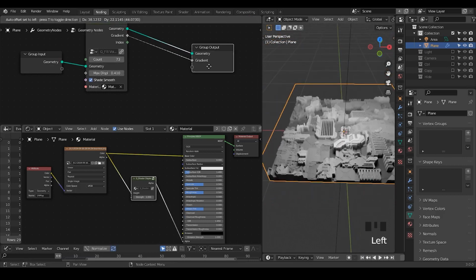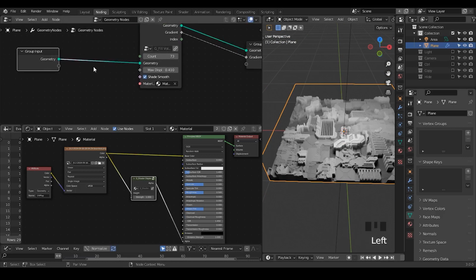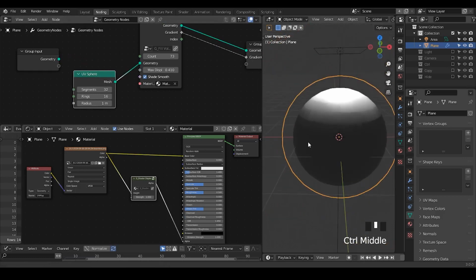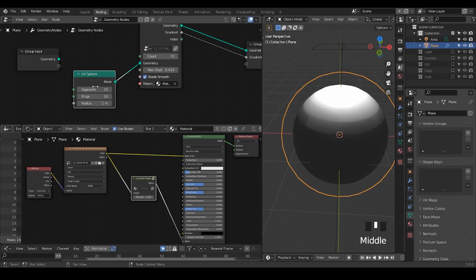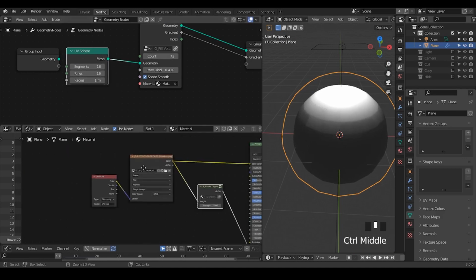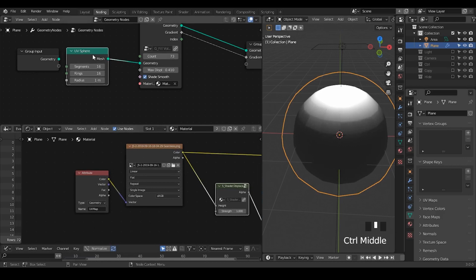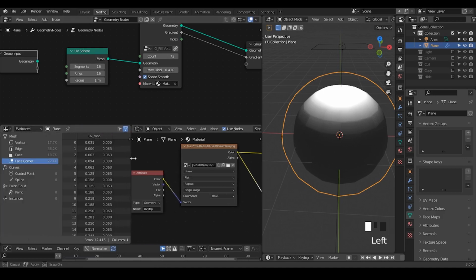And basically that's it. This can work for almost every geometry. So let's create a UV sphere. Okay. For a UV sphere, it will be a little bit slow if you're trying to have a high count. So maybe 16 should be good enough. Another issue is that if you are using geometry node primitives, then you always have to check whether the UV map is the same as what you typed in. So here, let's change that to UV map.